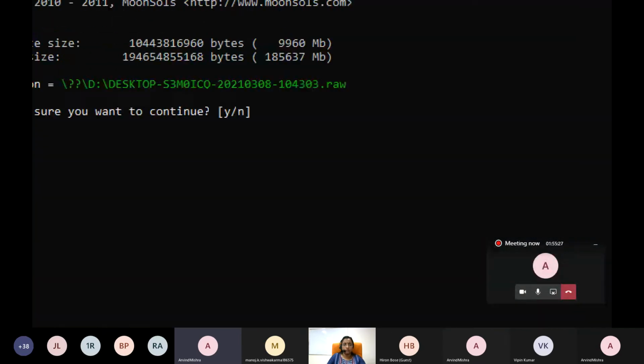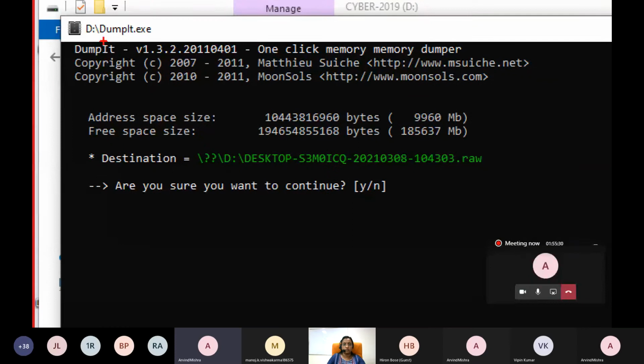You will be prompted with a window like this, asking how much the size of your memory is. It will ask for the destination; in my system by default it will be the D drive. This is the file name given by the tool, with the extension .raw. It is also asking whether you want to continue. If I give yes, the tool will start to download the memory artifacts of my computer.